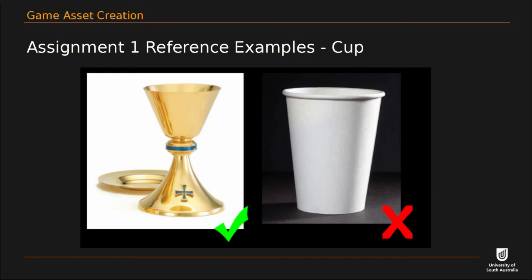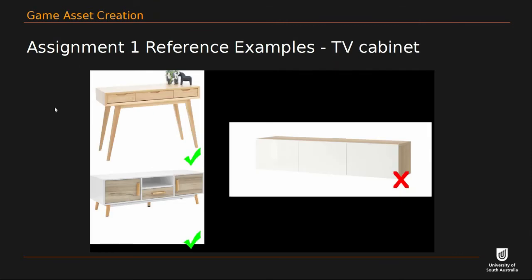But for the first assignment, if you were to pick something simple like a cup, it doesn't have to be a cup, the one on the left has a suitable amount of detail for this particular assignment. The one on the right is basically a cylinder with the bottom tapered in a bit, so that's a bit too simple. Similarly with these examples here, if you were to pick a TV cabinet, have at least some detail on the handles, and then different legs, different tapers, bevels, just to make sure that you've used some of the tools, because once again this is pretty much 3 cubes stretched and put next to each other, so that's a bit too simple for this project.